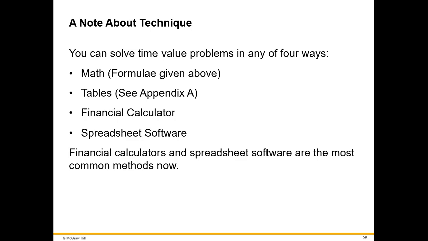Now, it references that you can solve time value problems, and that's what this chapter was on, using our formulas. Also, in the back of your book, there are tables for present value and future value of 1, which is when you have one amount today and you want to know what it is in the future, or when you have one amount in the future and you want to know what it's worth today. There's also tables for annuities. So you'll see those in the back, in Appendix A.